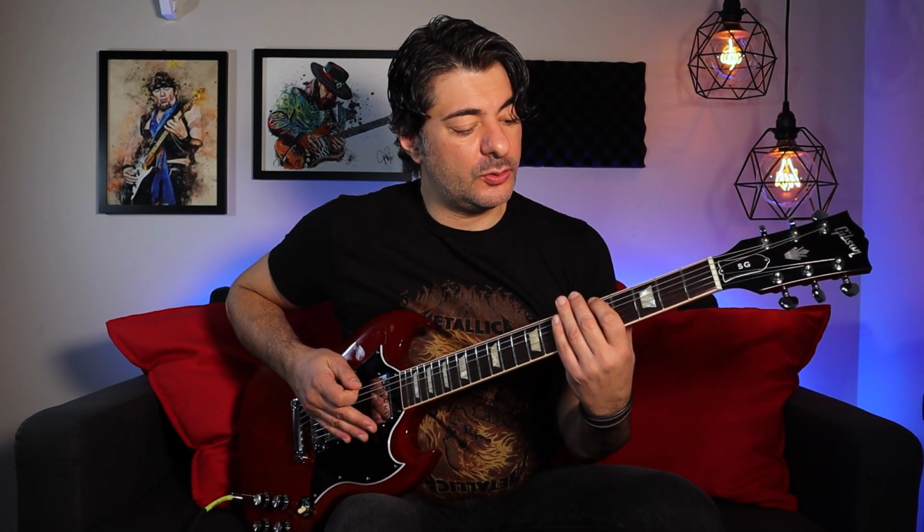The second technique I want to go over is the finger roll. You're going to need this one for that last lick to avoid having the notes bleed into one another. A finger roll is when you play 2 successive notes on adjacent strings on the same fret. So when you're playing the note on the lower string, the finger joint is flexed. When you play the note on a higher string, the finger joint extends.